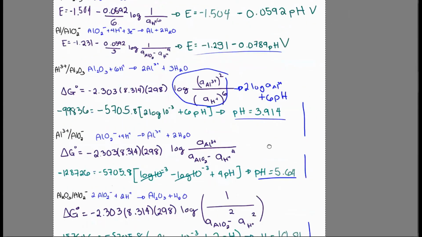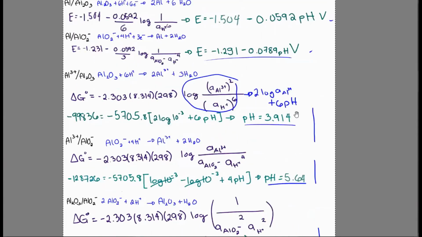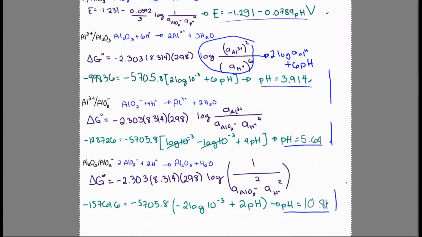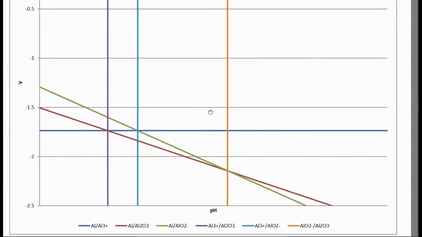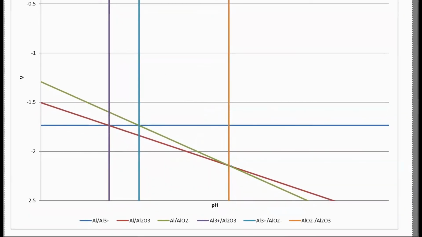So if you plot all of these lines, 1, 2, 3, 4, 5, 6 lines here, you get itong lines na ito. So we'll get these equilibrium lines. We have E or V, so this is in voltage, and we have pH in the x-axis. So again, to get whether the line or the component will be on the top or on the bottom, we use again yung ating Le Chatelier's principle, or if tinatamad kayo, meron tayong notes dun sa ating modules. But essentially, it just follows Le Chatelier's principle.